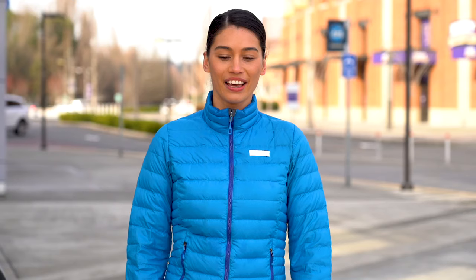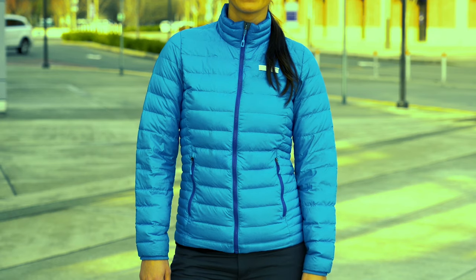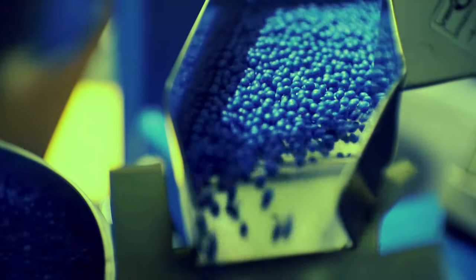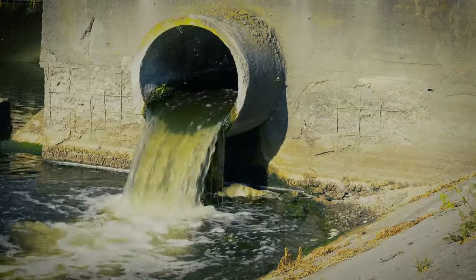So you might be asking, what's wrong with my puffy? It's so warm and cozy and I wear it all the time. The answer is basically everything. That sleeping bag with sleeves is hiding a dark secret — your beloved puffy is plastic stuffed plastic covered in chemicals. And I don't have to tell you where these petroleum-based products end up.